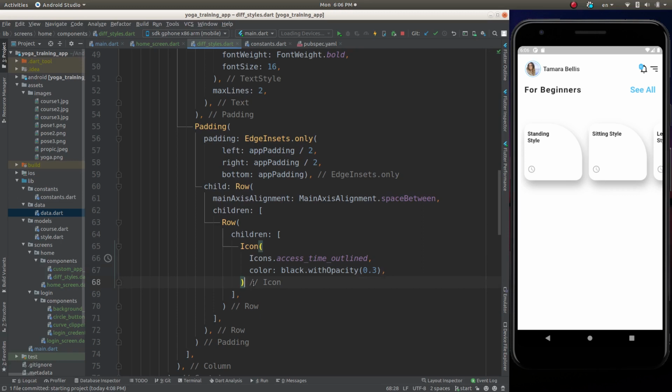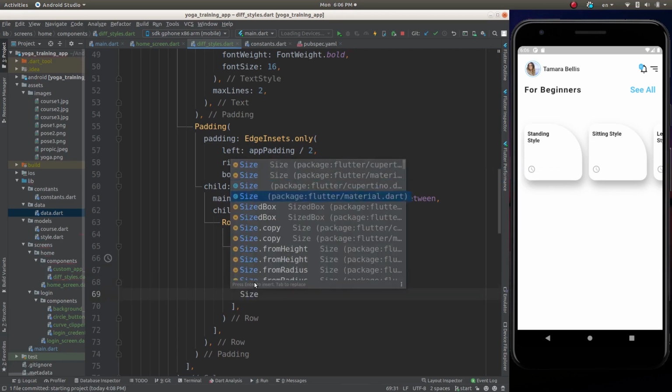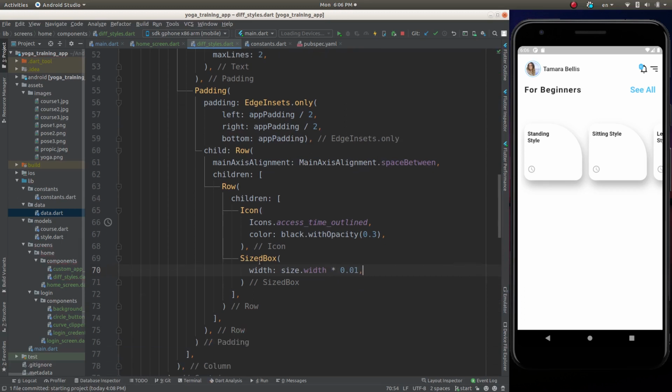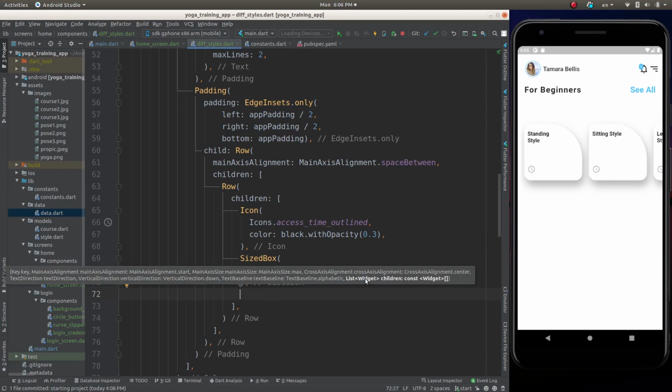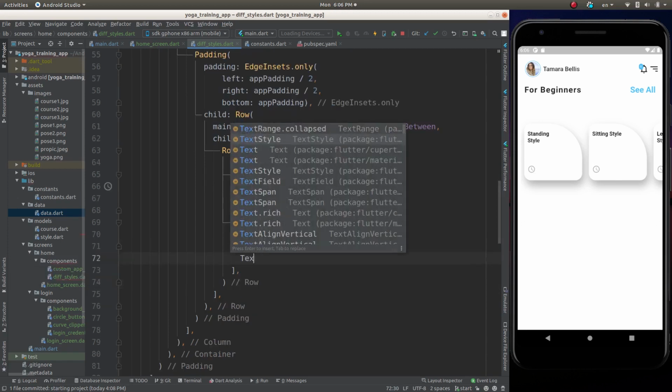Now let's create a size box. Width, height, dot width star 0.01. And let's create the text for that. Under the size box, let's have a text.